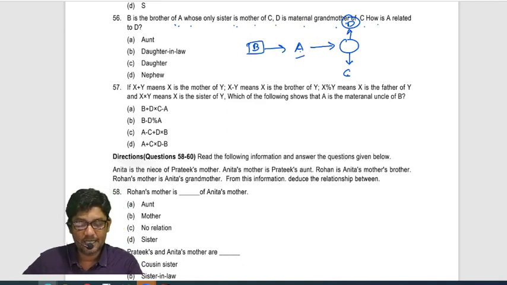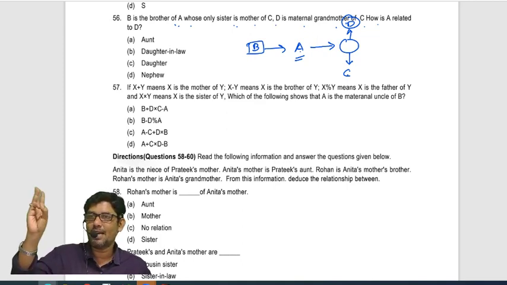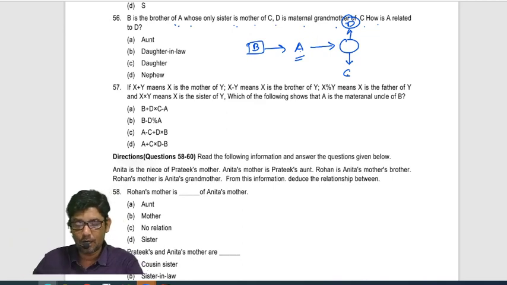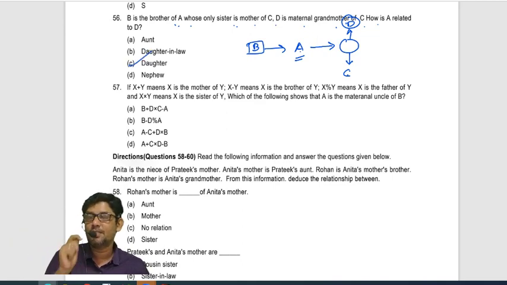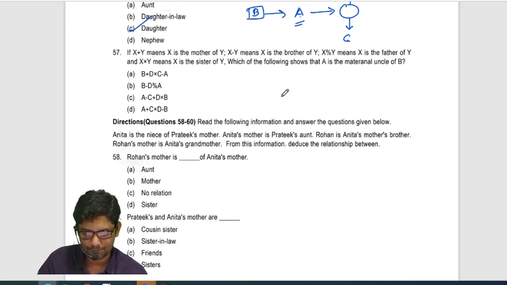A related to D. Son or daughter, my dear? Son or daughter? I don't know the gender. I am looking at the options. Option does not have son. Option I have got only daughter. I'll mark it. You may ask, sir, if both son and daughter options are there, then what should I do? Very simple. There will be one more option, data inadequate. And you need to mark data inadequate and come. Okay, data inadequate and come. Next one.